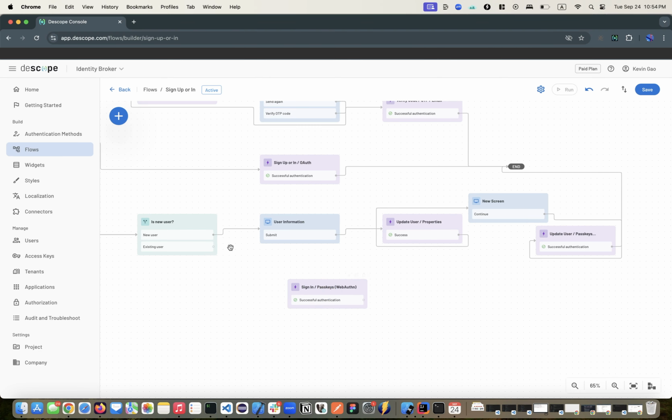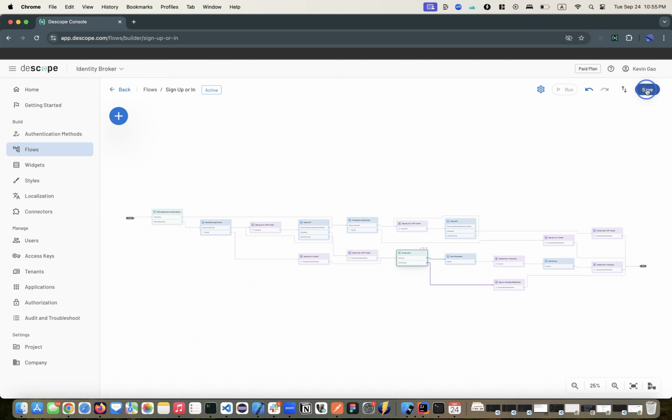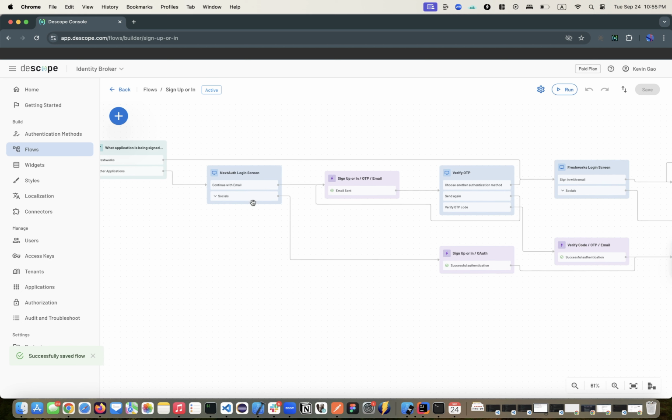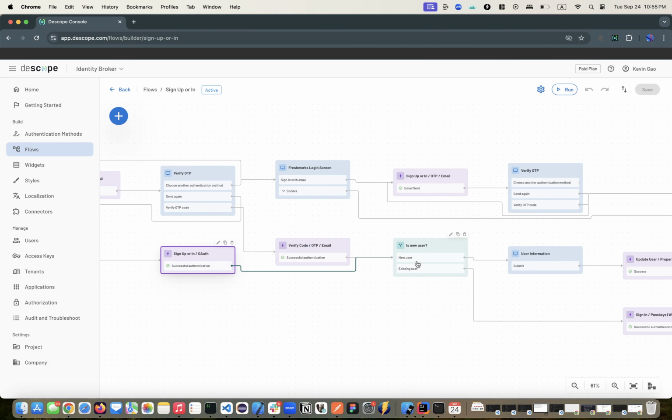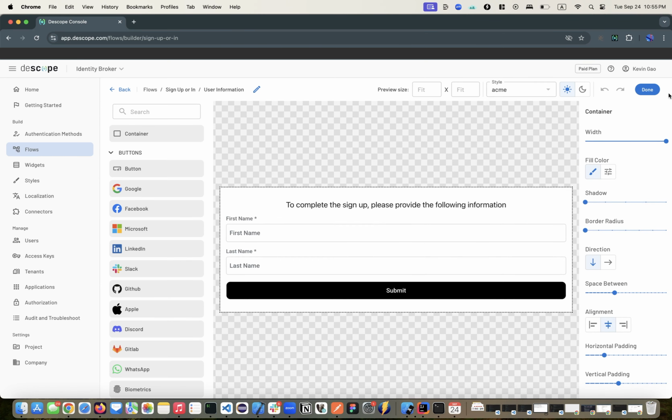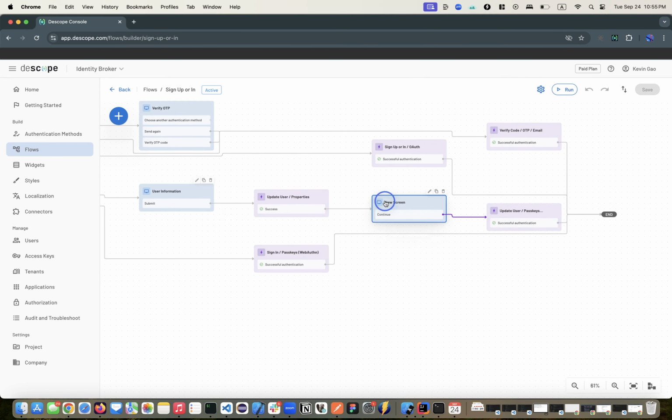So now, when I connect these two, format the flow, you can see the flow is very straightforward. If it's a NextAuth login process, you can sign in with both email OTP or OAuth. If it's a new user, simply collect user information and also prompt the user to configure passkeys.